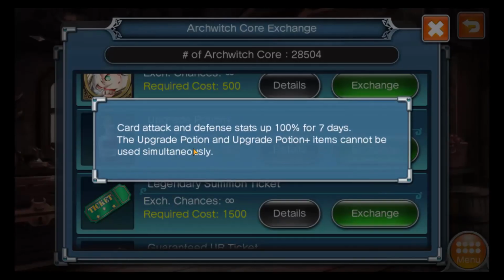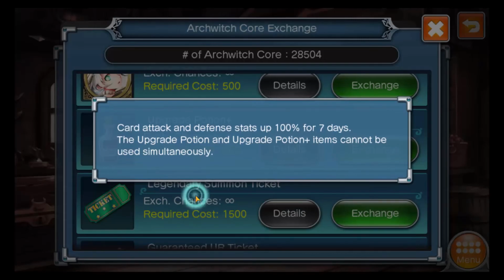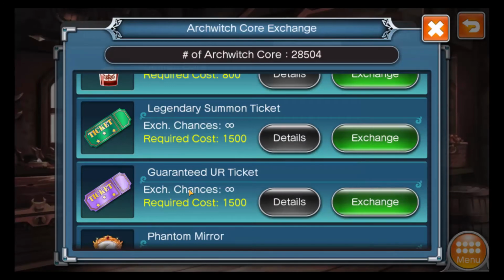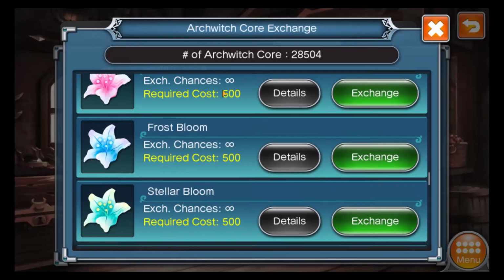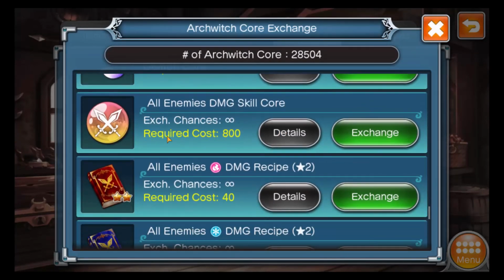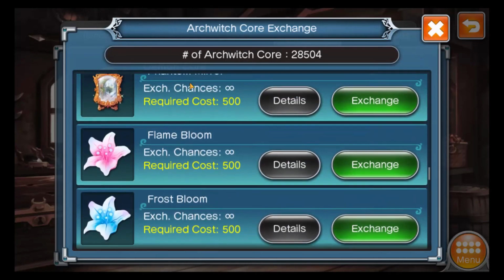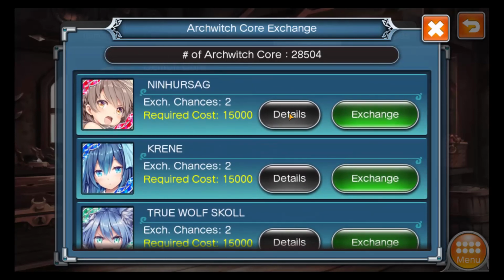Card defense stats 100% for 7 days. So if we got this, which is really cheap, our character would be twice as strong. We could buy a whole bunch of legendary summon tickets, guaranteed UR ticket, Phantom Mirror, Spirit Unlock Stories, Flame Blooms. These are for awakening characters, so we actually needed some of these. All enemies damage, and then Skullbucks, which we don't know anything for. So I guess we're going to be getting some LRs at some point. We're not going to get them right away. We're just going to think about the 1 LR is good enough.